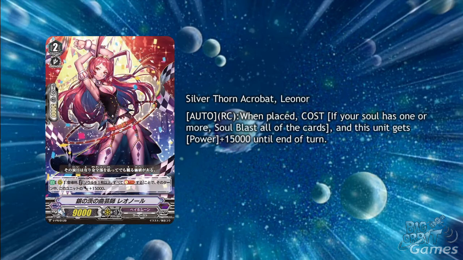Silver Thorn Acrobat Leonor is a promo for Pale Moon, and has Auto Rearguard Circle. When placed, costs: if your soul has 1 or more, Soul Blast all the cards in your soul, and this unit gets plus 15,000 power till the end of the turn. This is not great. The power buff is incredibly strong, but Soul Blasting your whole soul is putting you back a fair amount. But maybe you can arrange your turn in a way that allows this not to hurt you too much, like working around end of stage. This could also be a sign we're seeing Lukier in the next set due to this unit's name.